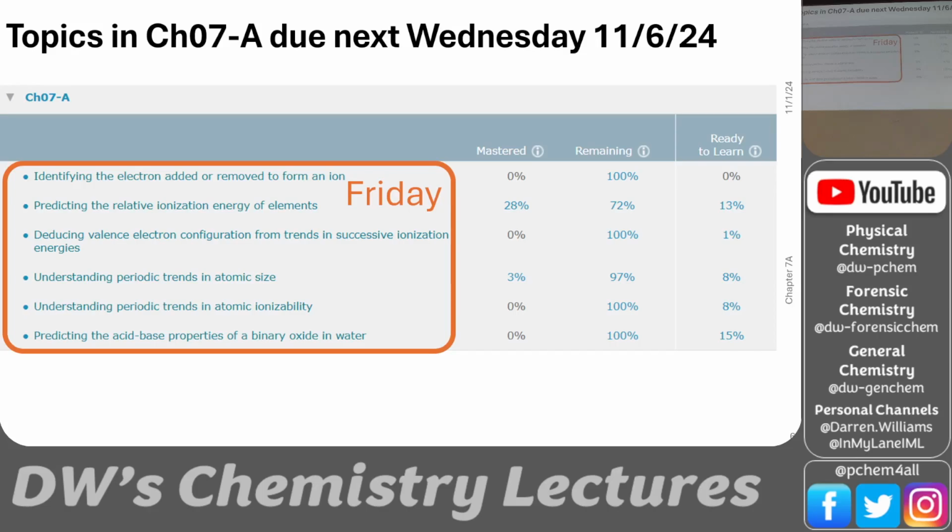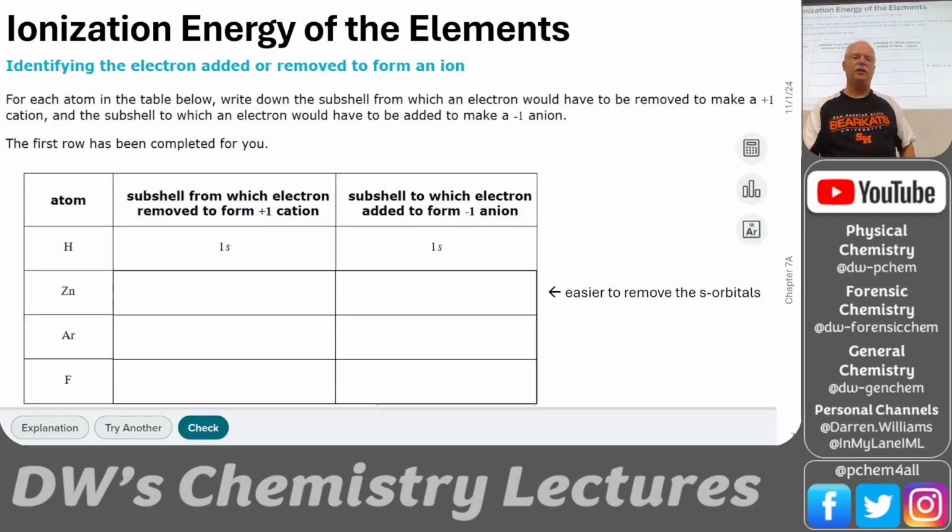So I talked a little bit about the D block, right? It's on the 4s, and then the next energetic level is the 3d. So how do we know those relative energies of those different orbitals? That comes from the ionization energies. So we're going to be looking at ionization energies today, and we're going to get a little bit more information on the sizes of atoms. Some of the questions are related to atomic size and which one is more difficult to ionize and so on. So let's jump in.